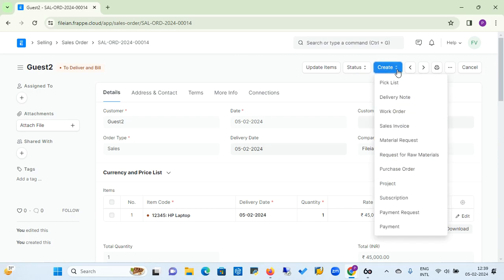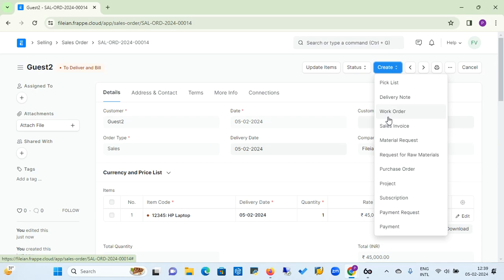If you want to generate a delivery note or a sale invoice in case of a retail transaction, or in case of production, you can convert this sale order into a work order as well. In the production module, we will see how we can convert the sale order into a work order, and then into the production order.